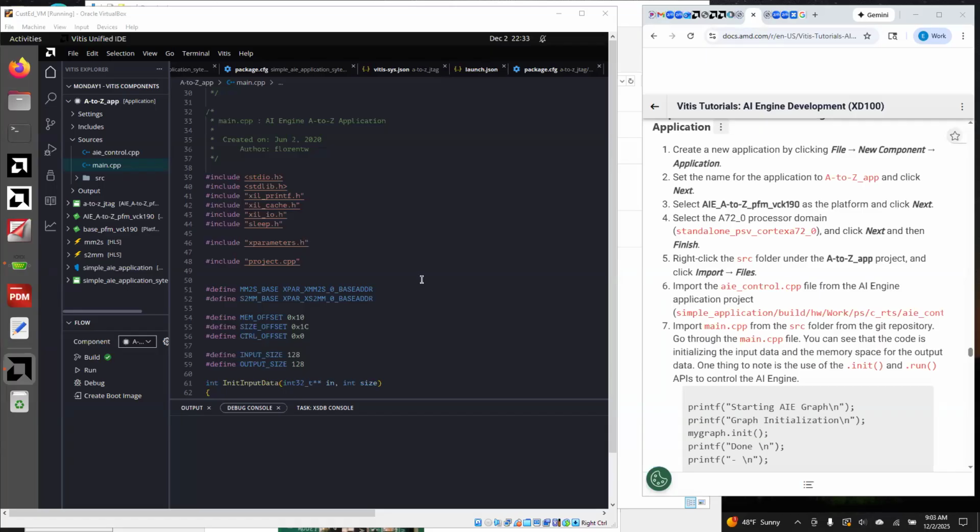Then you have Xilinx cache.h and Xilinx IO.h, and these relate to specific function calls, or basically drivers and APIs that are part of the standard library that you get with the BSP package. And then you also have the sleep function, which we're going to use numerous times throughout the code to suspend operations, to have that particular calling function suspend for whatever the duration is.